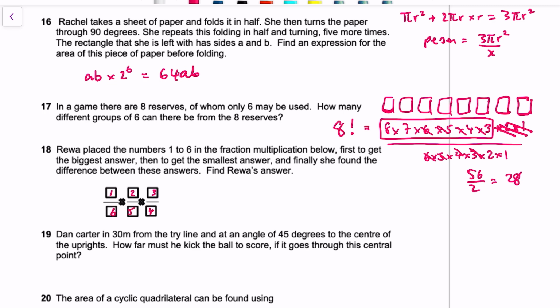654, but we're timesing, so it's on the top there. 1 times 2 times 3 is 6. And on the bottom, 6 times 5 times 4, I'll just write it 6 times 5 times 4, because it can cancel the 6s, that's 1 over 20. So that's the smallest.